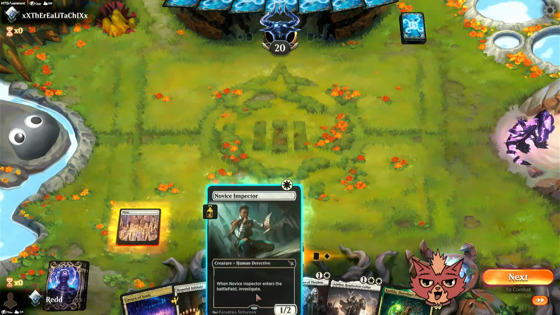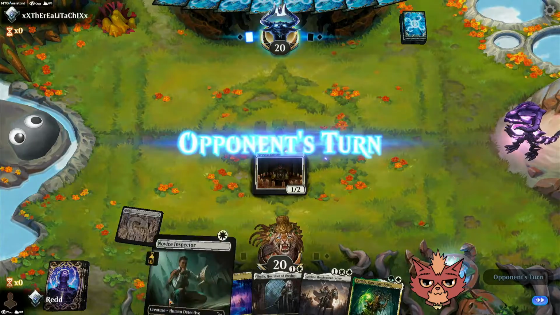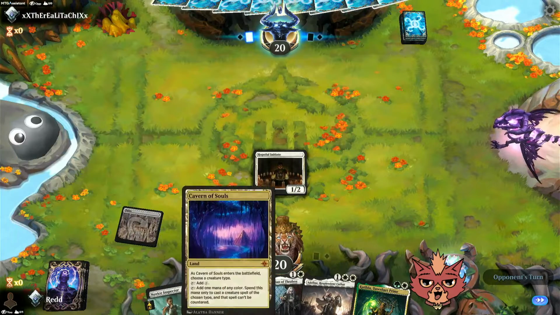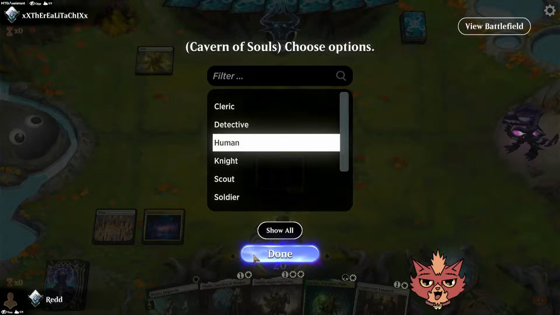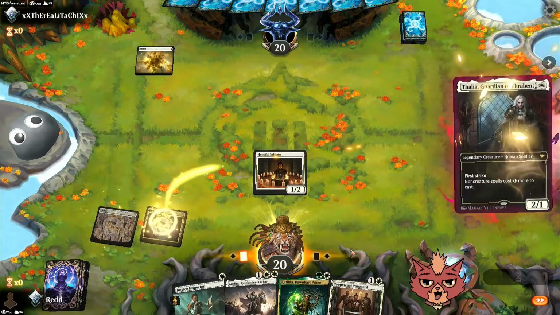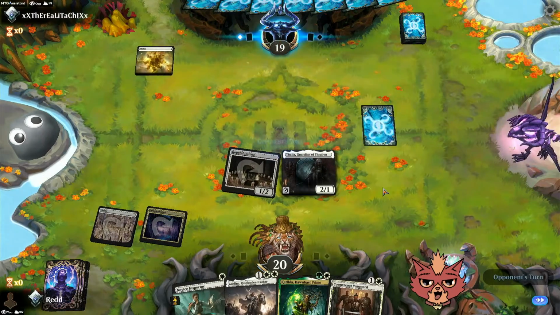All right. Actually, this is a Hopeful Initiate turn, huh? We got the Inspector this time without the Warden. Vanguard. All right, human. I guess Thalia before the swing, right? Because it could be an Elspeth Smite. You want to make sure you tax that.